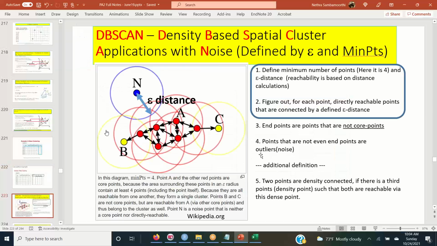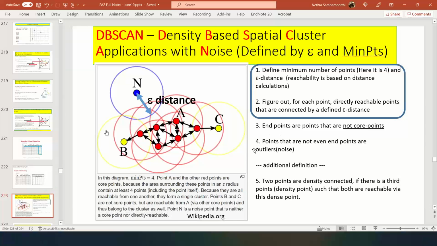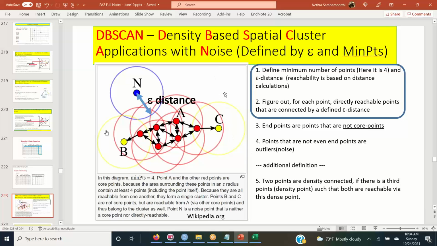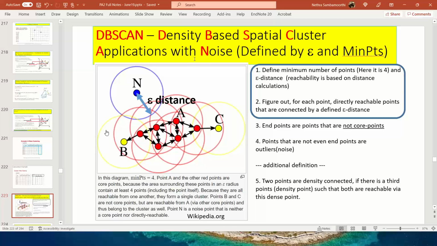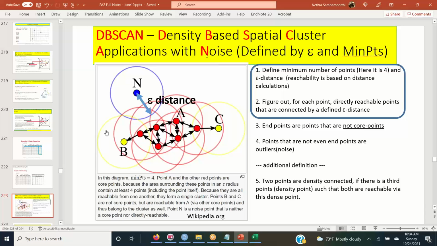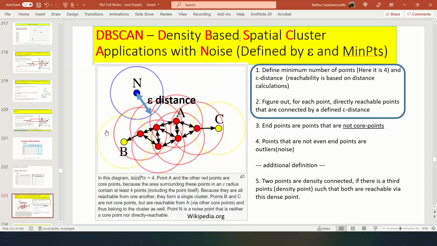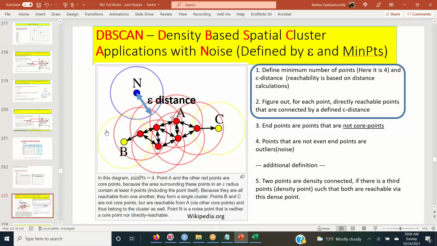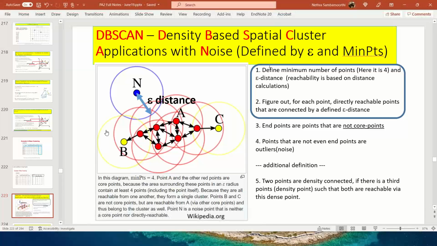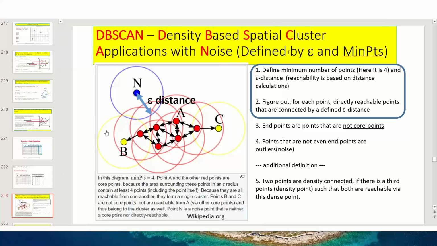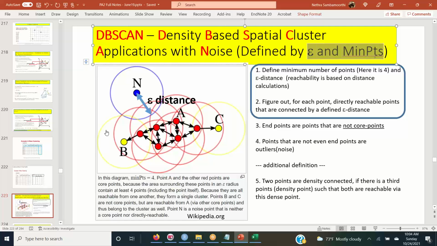We did that last time. And this is what I want to introduce today. It's called DBScan, that is density-based spatial clustering of applications with noise. Okay, density-based spatial clustering of applications with noise. And take a look at these points here. Okay, there is a point B here. There is a point A here, noted. The rest of the points are not noted, but these are important points, so we noted C is here and N is here.